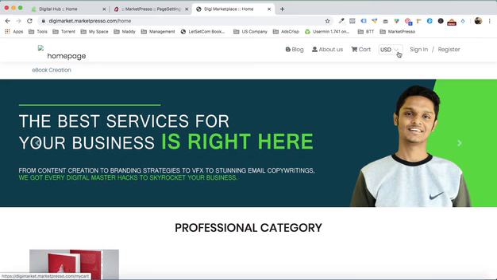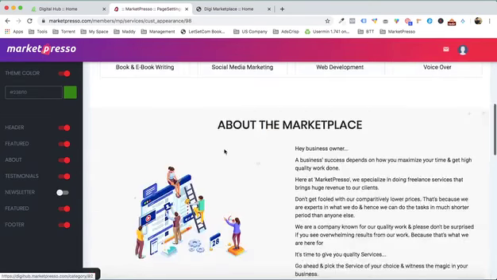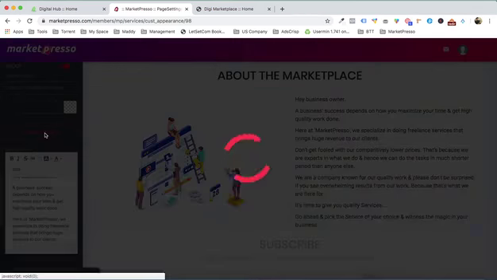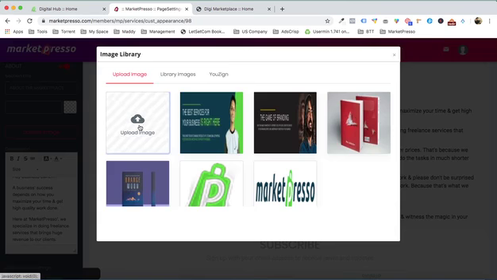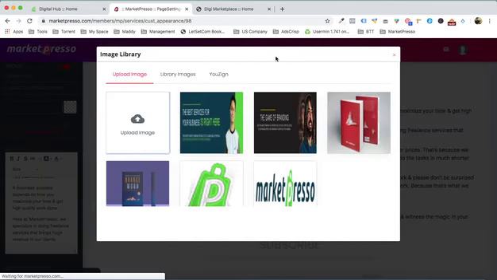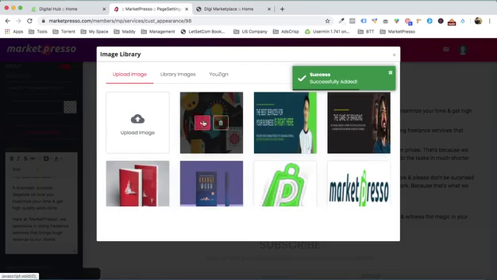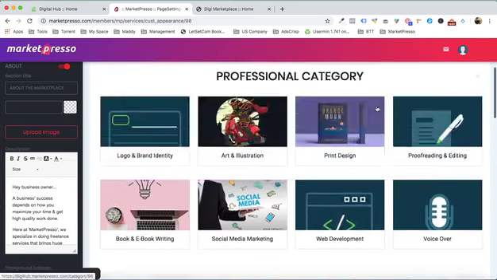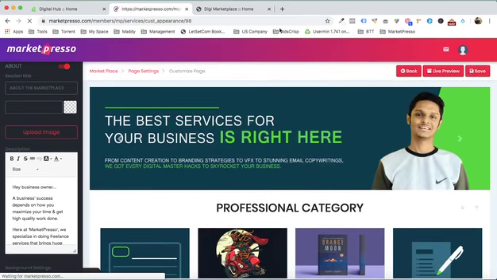My blog section is here, my USD currency section is here. People can sign into my marketplace, register inside my marketplace. My company details are over here. Now, for example, I want to change the about section. I want to upload my own image right over here, the image of your company, your brand, or whatever it is. So let's have the about us branding. I want to show you everything so that you don't have any confusion. You can change this text according to your company. Let me not dive into that, and I'm going to click on save.